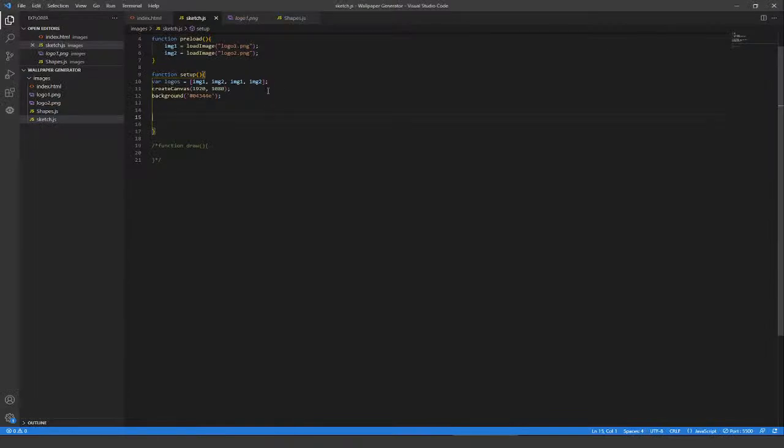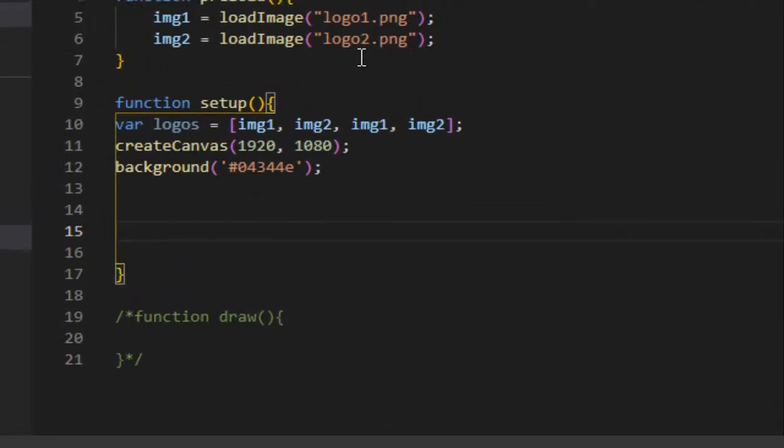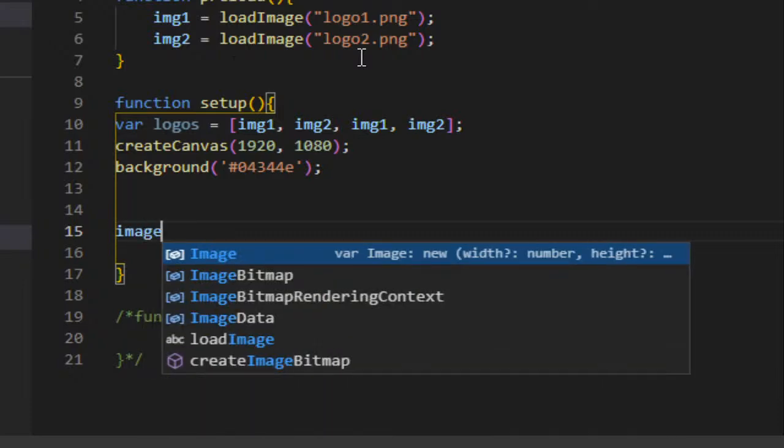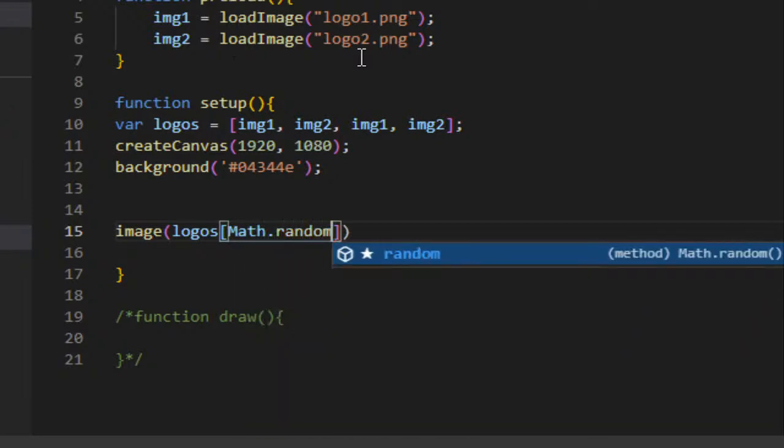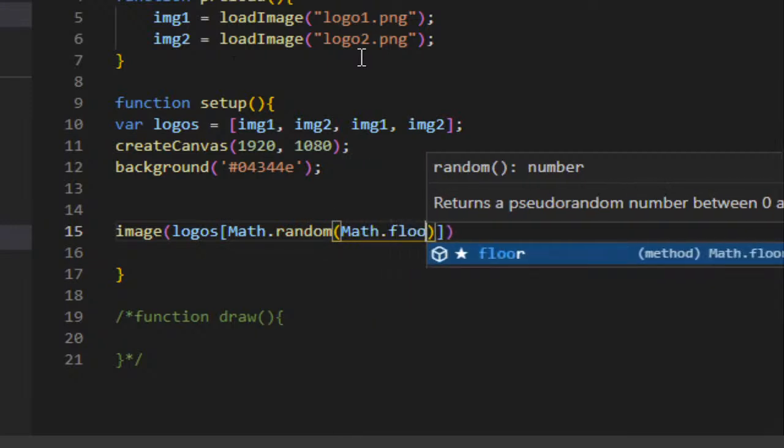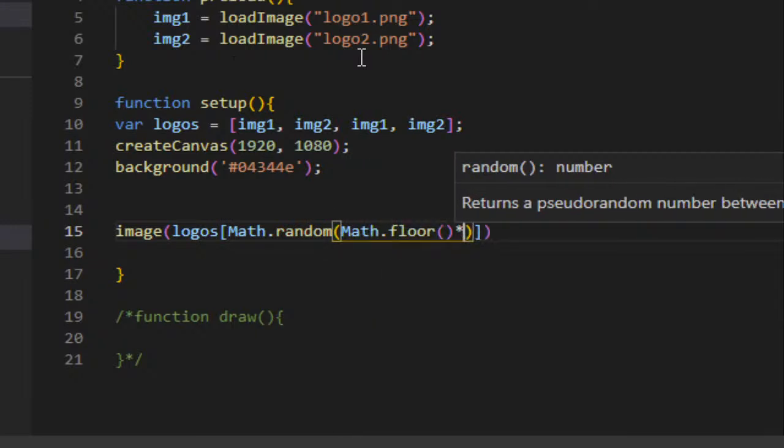So in my program here, I want to let it choose a random image for me. So I'm going to use my array to do that. So here in image, we're going to put, and let's lowercase that. That's Visual Studio's IDE thinking it knows more than me. And we're going to take our logos and reference an index location that's going to be Math.floor Math.random times 3. So this will give us a number between 0 and 3.